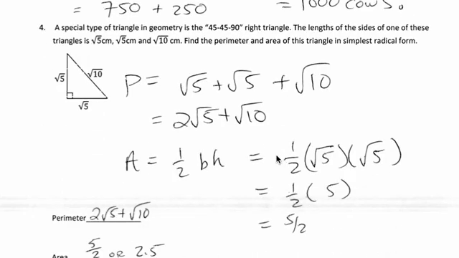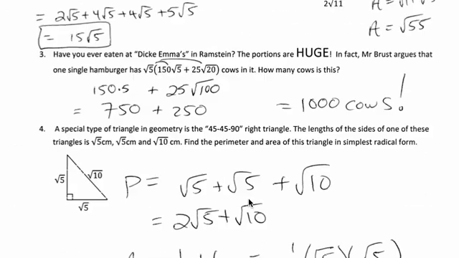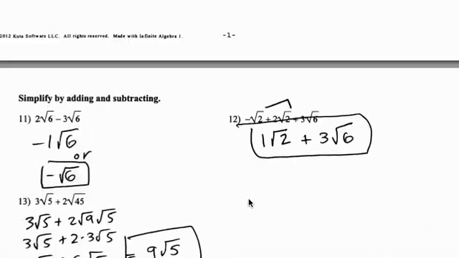And number four, perimeter and area. It's two separate questions. The perimeter, it's just like the other problem. Radical five plus radical five plus radical ten. The radical fives are the same. So you get one plus one, which is two. So your final answer there is two radical five plus radical ten. Remember, those aren't the same. So you can't add them together. And lastly, the area of this triangle is one half base times height. One half radical five times radical five. Radical five times radical five is just five. And then times a half is five halves or 2.5. Either one will work. The only way I like five halves because I want to tell you no decimals on this. No decimals on the whole test because we're simplifying here.